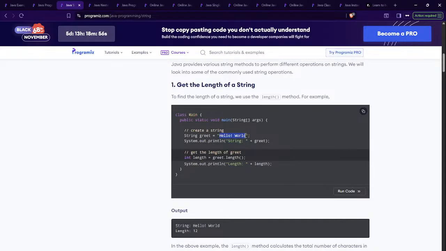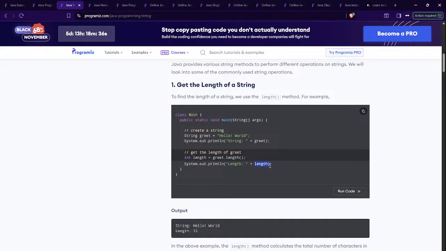So there are 12 characters in this string. The length of this string is 12, so it would print the length as 12.